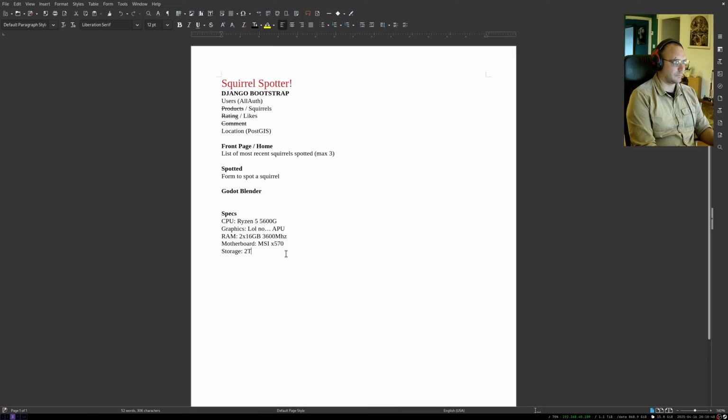I've got a 2 terabyte Gen 4 NVMe and a 1 terabyte SSD of some description. I also have an external 320 gig hard drive, which I'll use for backing up files. I'll put it in a different room, just in case this room sets on fire or something.